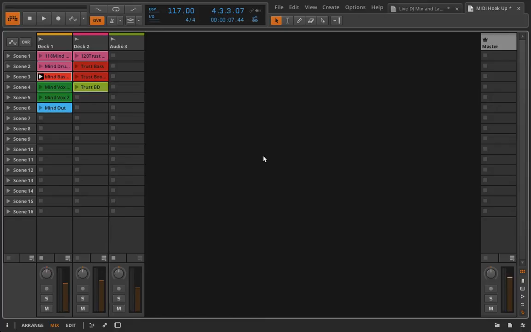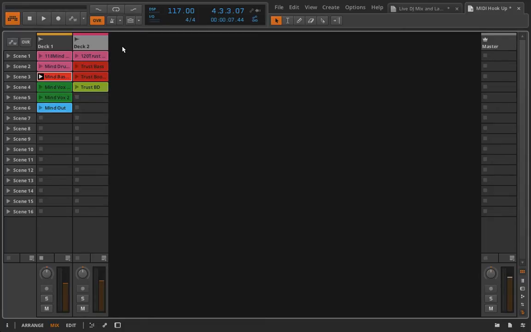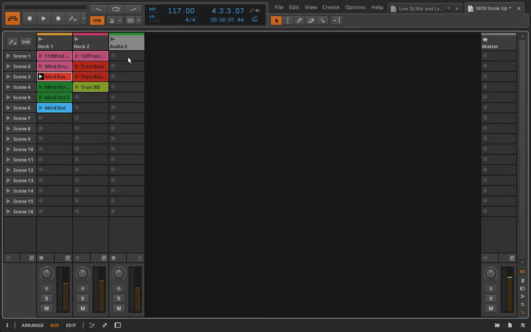This is lesson 2.22 and our main focus in this lesson is figuring out the best way to control the volume faders on our various decks. So I wanted to start by showing you what happens if I insert a new audio track or a new instrument track or a new effect track.